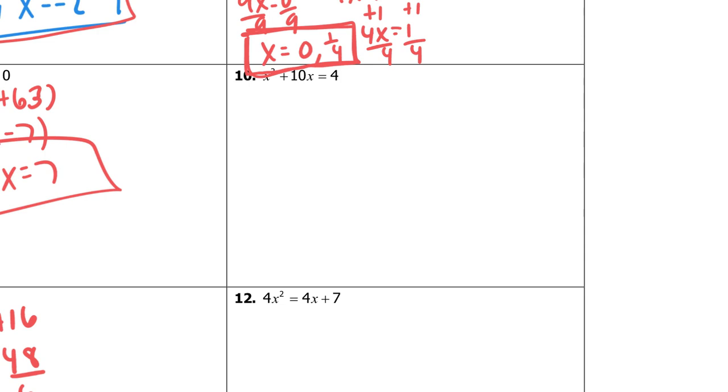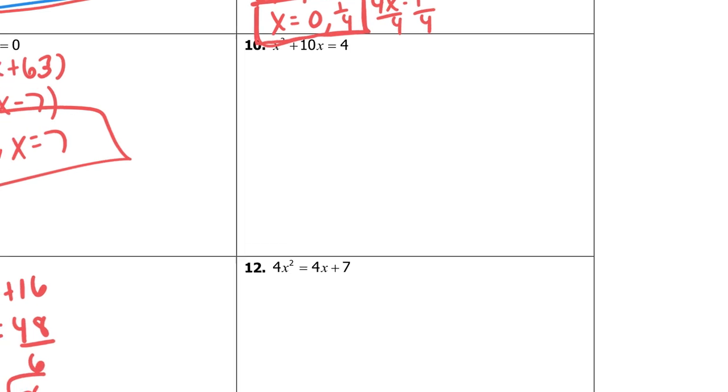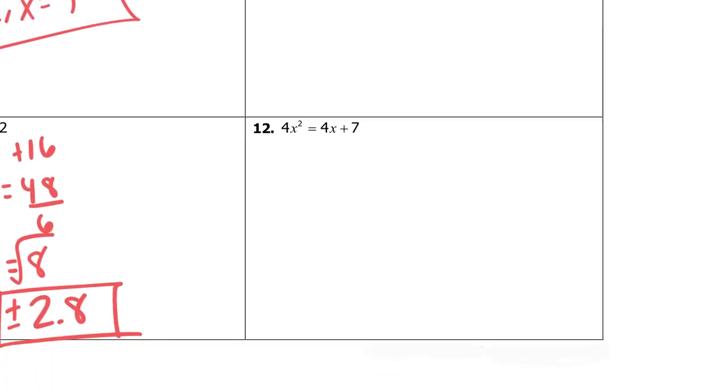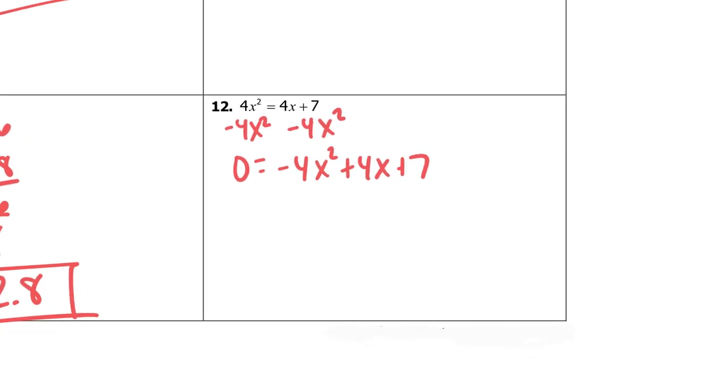We've done the quadratic formula quite a bit lately, so I don't know that I need to write both of these out. So I'm going to do one of them with you, and then I will upload the key to all this later. So I think I'm going to choose to do number 12. Remember with the quadratic formula, it really doesn't matter if a is negative, so you can move whatever term you want to. So I'm going to move the squared term. If I were trying to do any other method, I wouldn't want that squared term to be negative, so I would move them to the other side. And then we're just plugging into that quadratic formula.